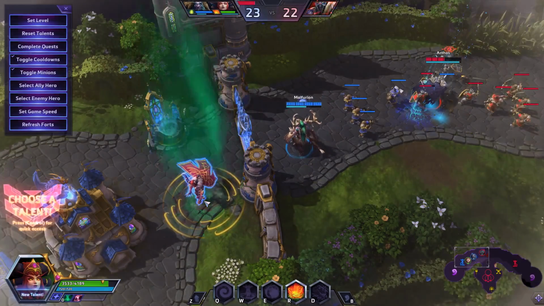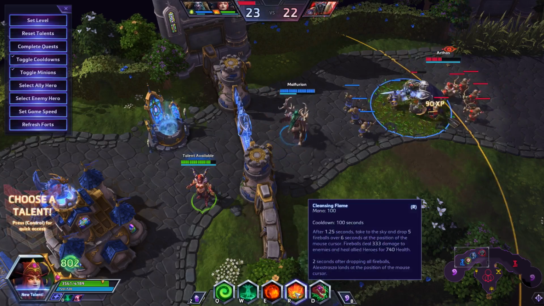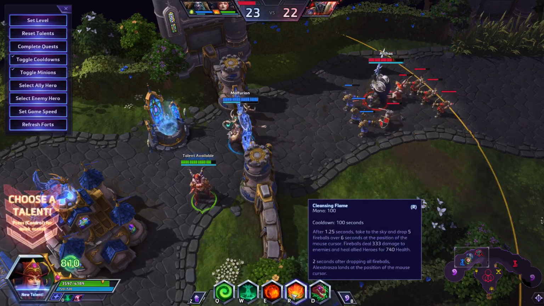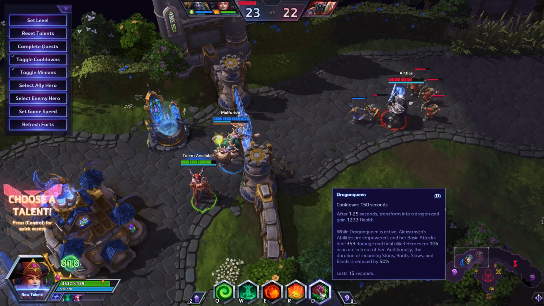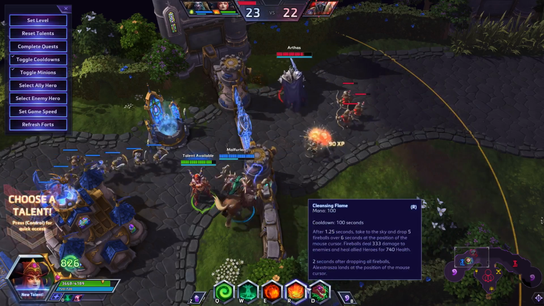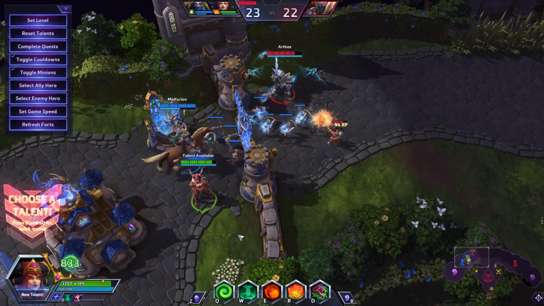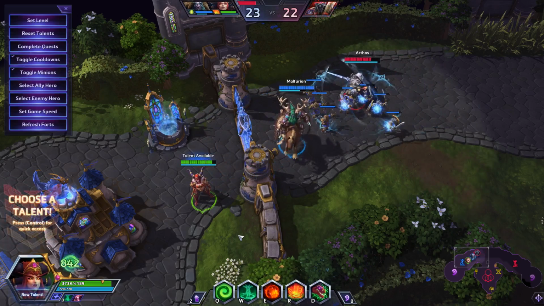So, those are the 3 mistakes, just to recap. Again, it's not using your abilities in combination with your dragon form. It's using your Cleansing Flame to mostly deal damage and not to heal. And it's also people that don't use their Cleansing Flame while they're in dragon form.